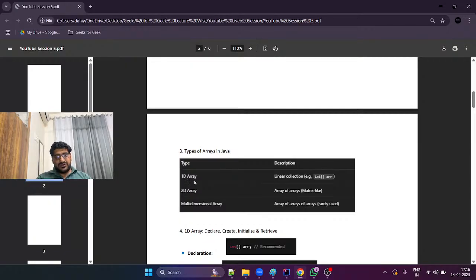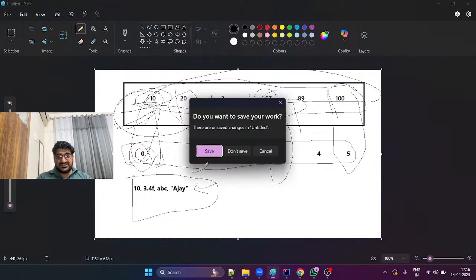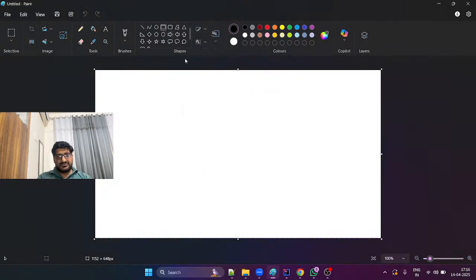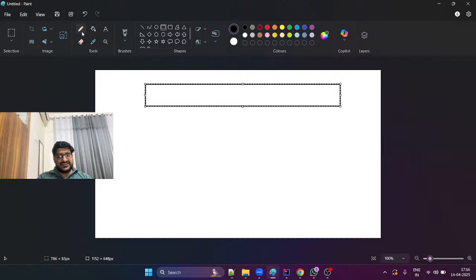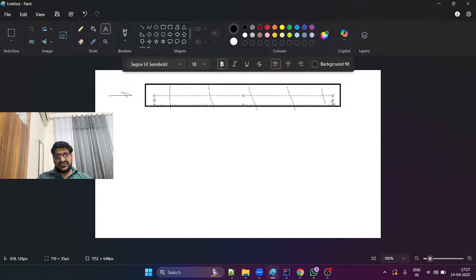Now we move to defining the 1D array and the 2D array. So what is the major difference between the 1D array and the 2D array? Let's understand with a diagram for better knowledge. In the 1D array, there is a linear sequential structure. This is known as a 1D array, where data is stored in a linear sequential manner.